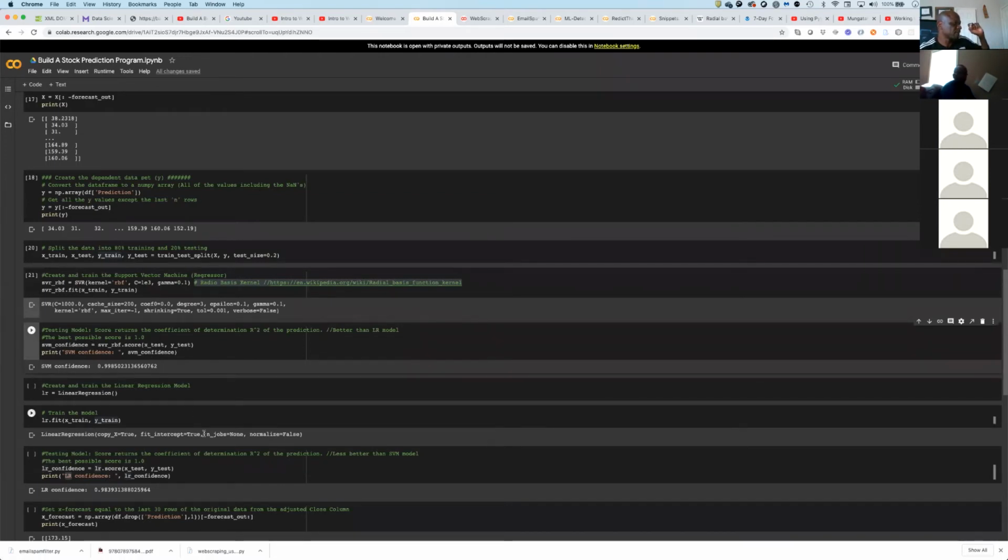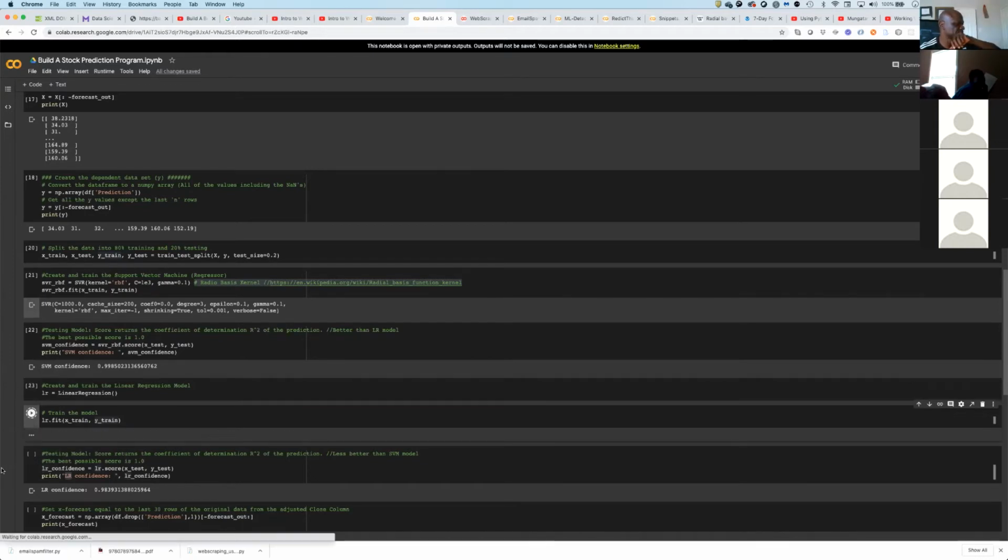Okay, and then we go ahead and train the linear regression, and then we compare the two. The variable LR equals linear regression. This is just basically a function we call. We return a function with no parameters, and then we run it. Once you do that, we do the training. We take that data and train the model to see what it brings. So linear regression, that's good.